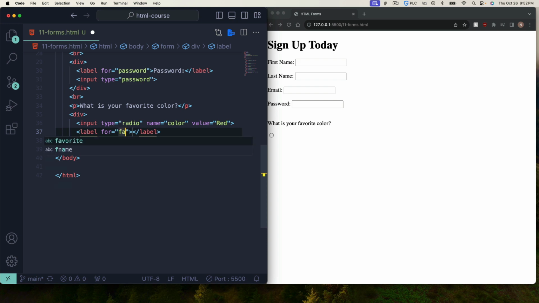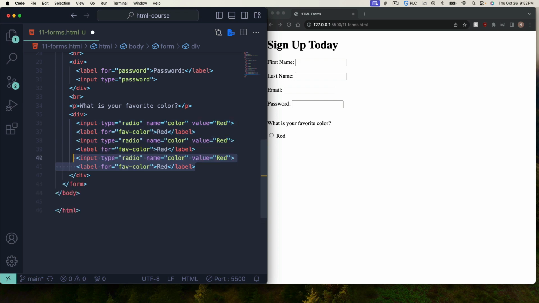And we'll say it's for fave color. And then for the value, we're going to put red. And then let's copy this down here. We'll add a couple more colors. And we'll say this one will be blue.